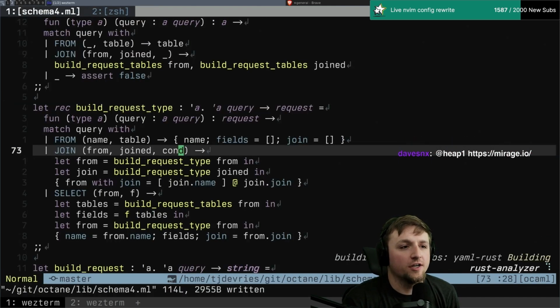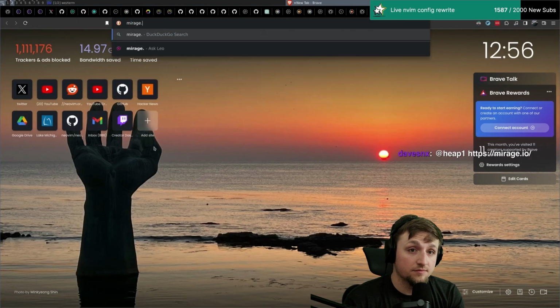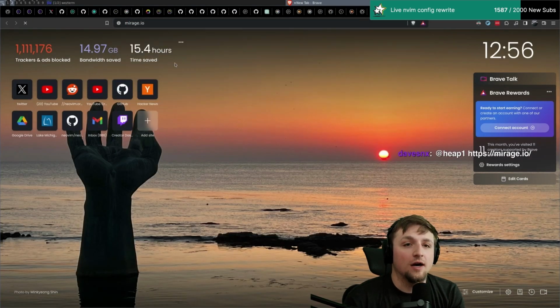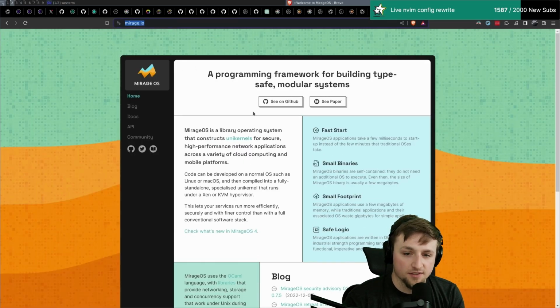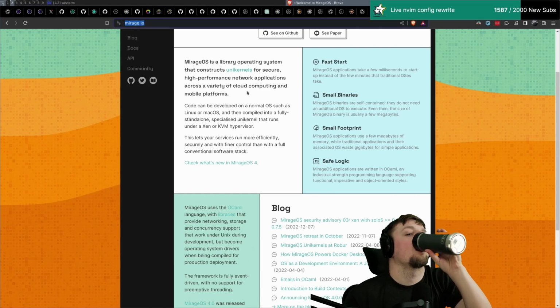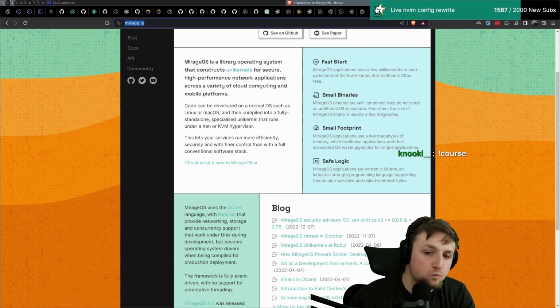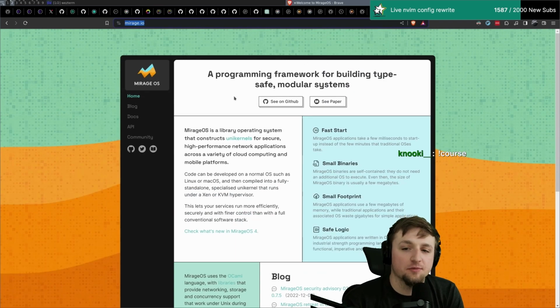Why would anyone want an OS written in OCaml? Because it's awesome. Why would anyone ever want something to be secure?